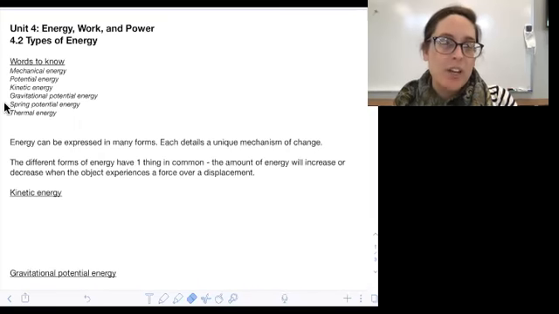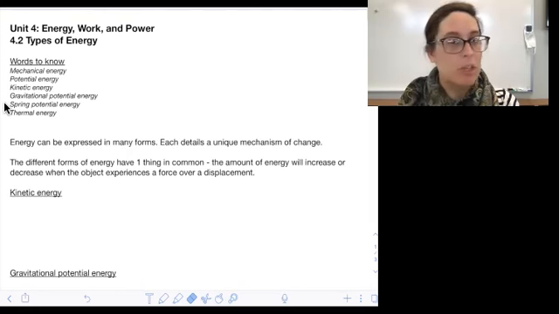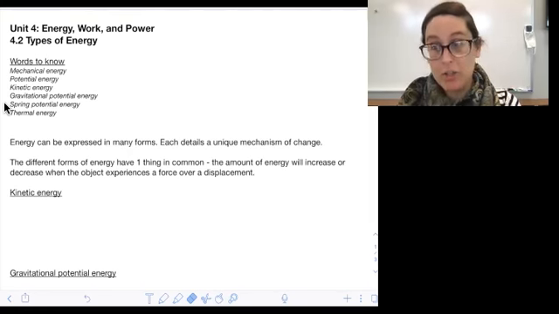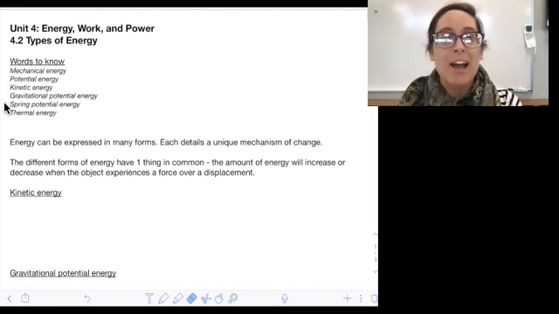Hi. In this video, we're going to go over section 4.2, which is about types of energy. So energy, as we talked about, is given the definition of the ability to do work. But it's a little bit easier to think about it as the capacity to cause change, whether that be through the motion of something or the location of something. All of those would count as forms of energy or as situations or objects containing energy.